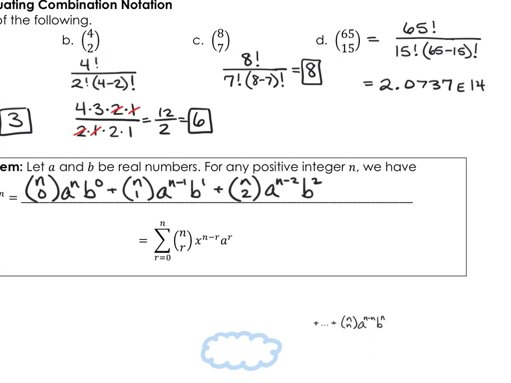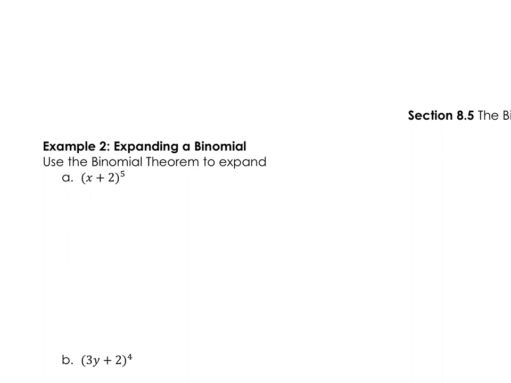Okay, so let's see this in practice, and I know your first practice problem is on the opposite side, but I will write this down on the next page so you can see it without flipping back. The way we're going to expand this binomial is using that binomial theorem, which was the summation from r equal to 0 to n of n choose r times a to the n minus r times b to the r. We're going to fill in what we have each time. I would use your small handwriting on this kind of problem.